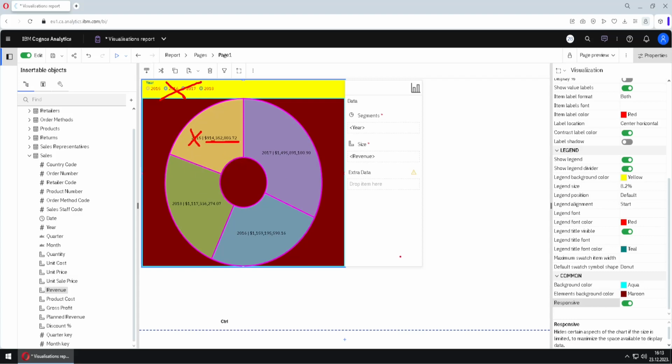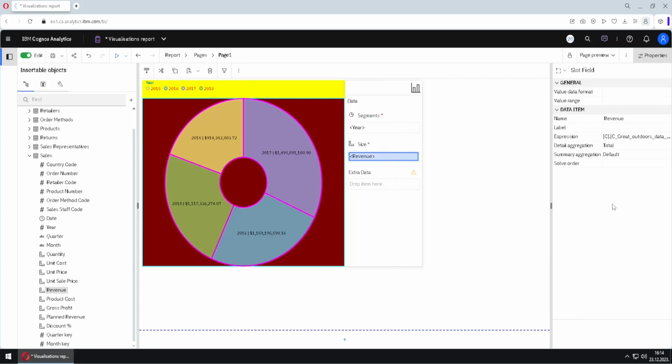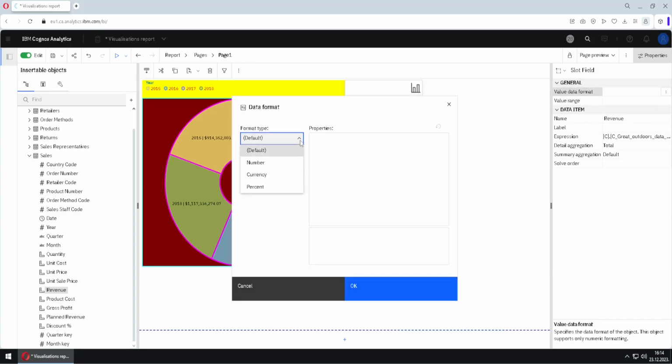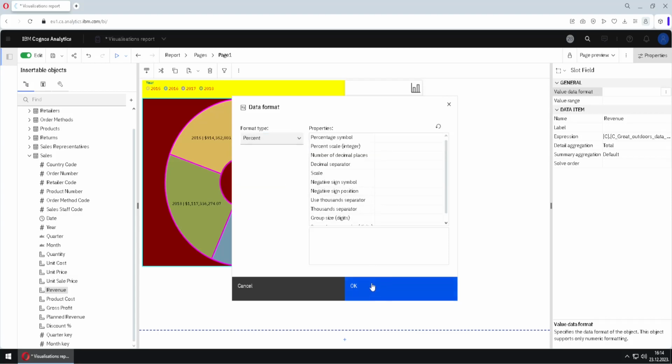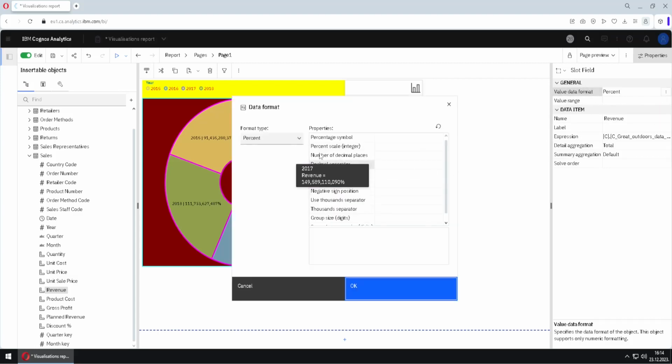Now I will select this right pane here, so I will click here, and here we don't have any important properties, but if I click on one of the columns, then we have a couple of useful properties. First, we can change format. If I go here and then on 3 dots, I can change formatting from number to percent. If I click on OK, now these here are not currency, but now this is our percentages. And I will change this back because this is not percentage, this is a number.